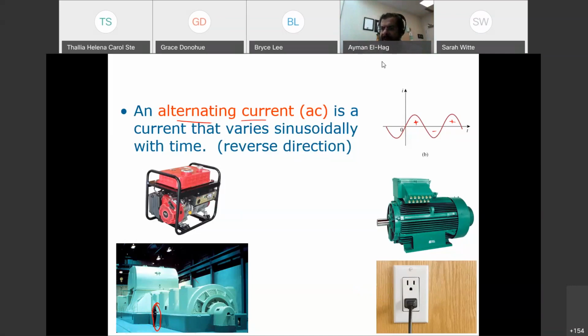I also have a couple of questions here. Does a negative current mean current going in the opposite direction? Yes, exactly. If we have the source here and the load here, in DC the current goes in one direction. In AC, in one cycle it goes in this direction, and in the other cycle it goes in the other direction, so it goes in both directions. This is a basic difference between AC and DC.